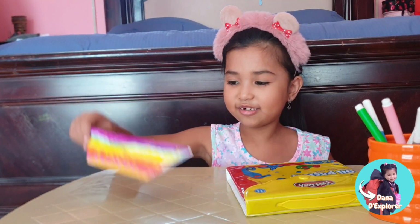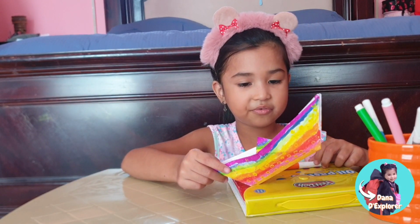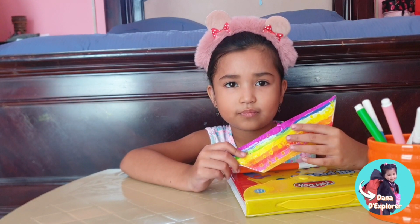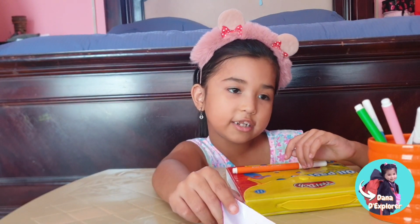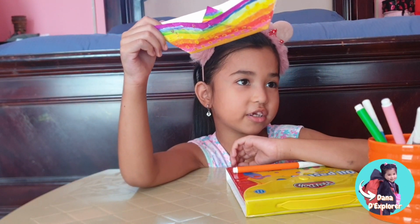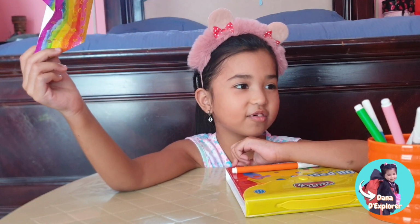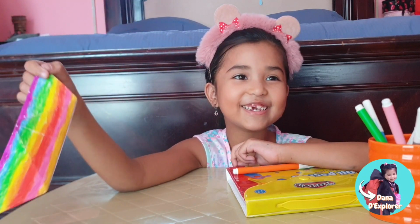And here is one more boat. This will be for who? Can you think who this will be for? Eileen. Eileen, she will crumble it and break it. Okay, for you. For me, I don't need any boat. Okay, for mommy. For you, no. Only cousin.